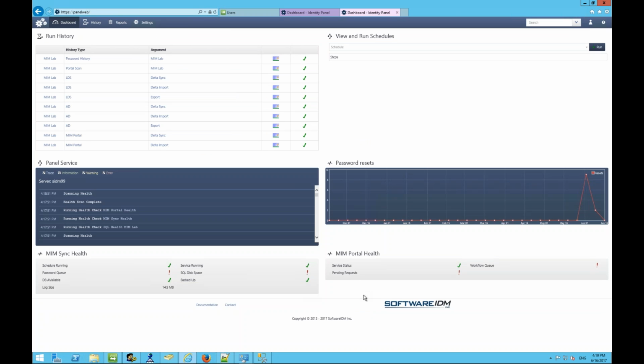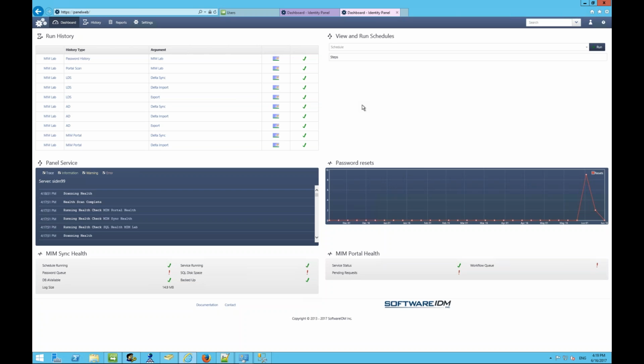So for example, if you had a SQL disk-based problem, you'd certainly want to be alerted by that. If you had a service that wasn't running, well, you might be able to remediate that by kicking off the service again. Of course, you'd probably also want to know that the service has stopped running because it's not something you want happening. Okay, so that's hopefully given you a little bit of a view of scheduling and of the health checks.